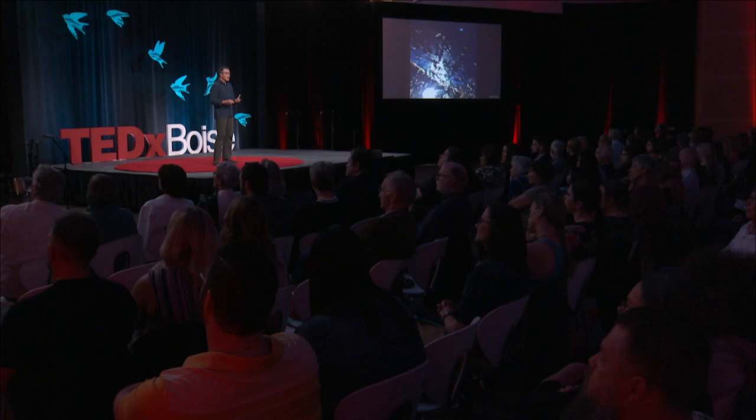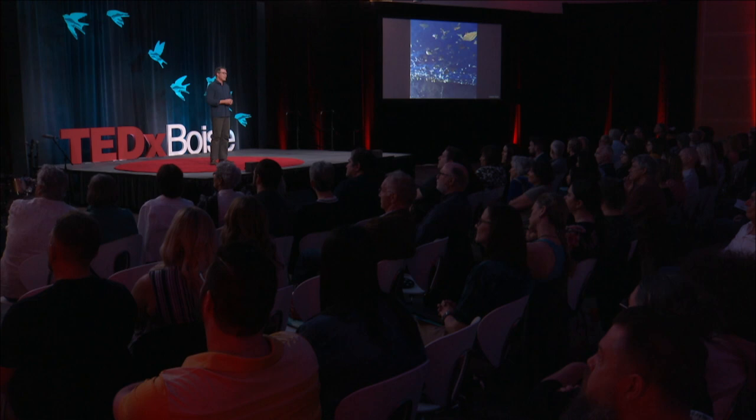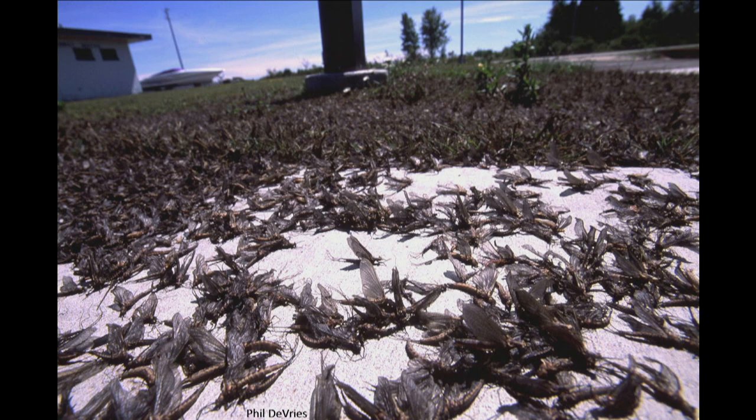And when insects are attracted to lights, they find themselves easy prey to bats. In the morning, they find themselves on unnatural substrates where they're easy prey to birds and lizards, where their eggs will soon perish. And they often simply die from exhaustion, like these mayflies. And it's absolutely critical that we understand the role of light pollution in these declines, because they appear to be real. The data is scant, but where it is good, it's troubling.